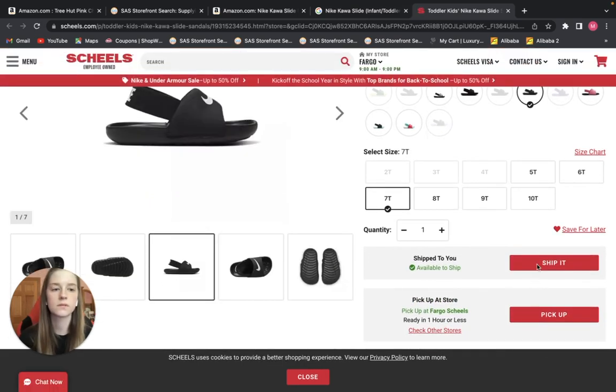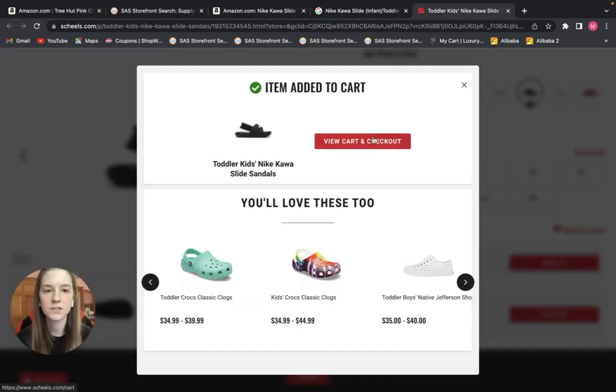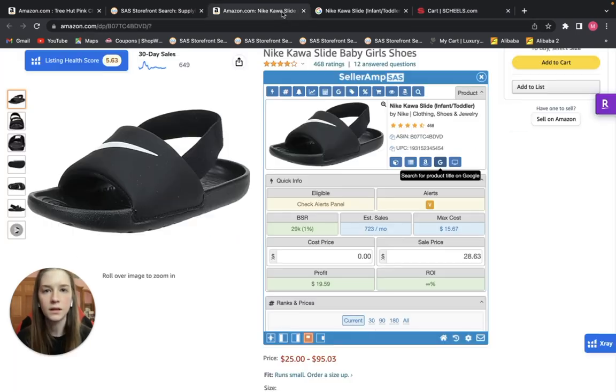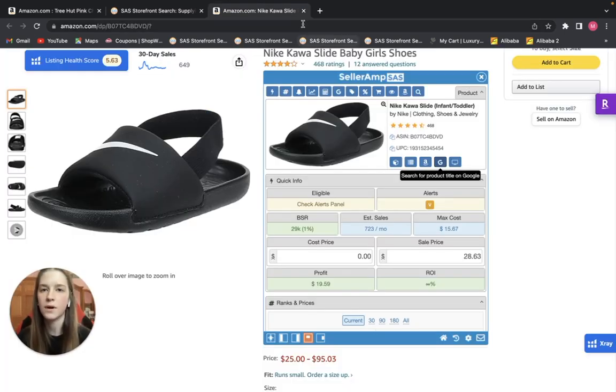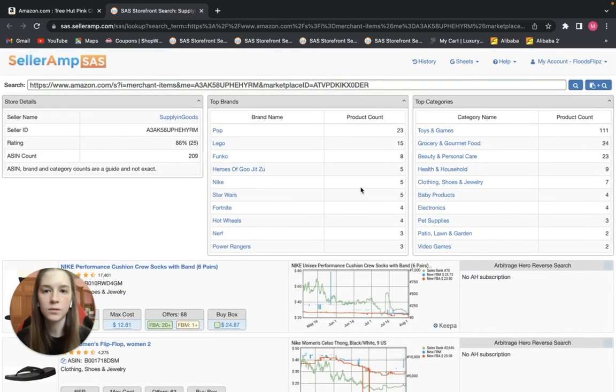I like when they do this and they say put it in your cart. Just tell me the price. 1680, that's not going to work either. Okay, moving on. Don't spend a whole lot of time on products. Just keep it moving. It's just not really worth it. If you don't find a few good ones at the beginning, I kind of just keep on moving.